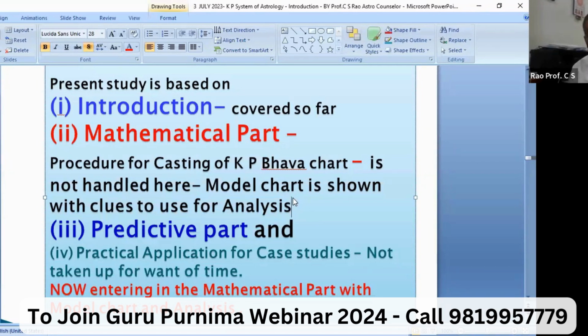So you should know how to prepare a birth chart. Manual casting of a birth chart, you should know at least the steps. Then only can you understand how it becomes. While casting the chart itself, you know how the native is suffering or enjoying, why he has come, what type of sufferings he is undergoing. In the two hours of casting the birth chart, you understand the pulse of it.